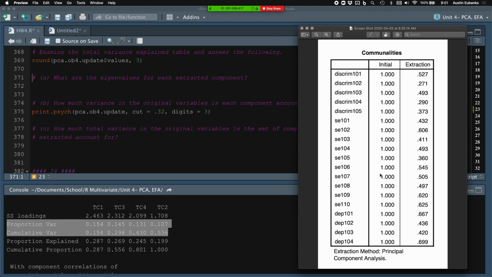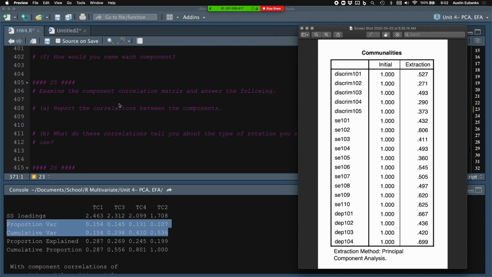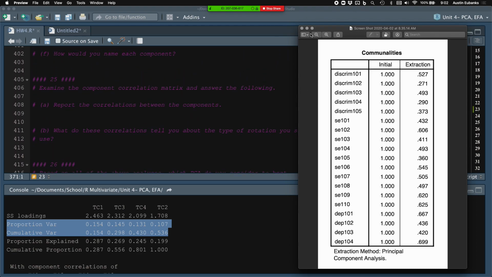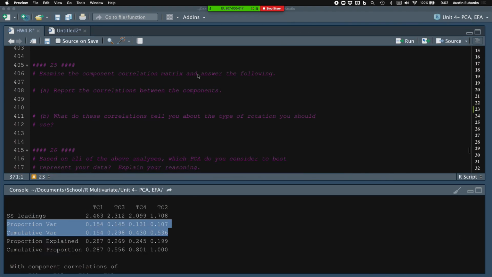It doesn't show this initial column just because it's all ones, all 100%. That will change, however, on our next problem when we get into the factor analysis. So we'll come back and revisit this in just a second.